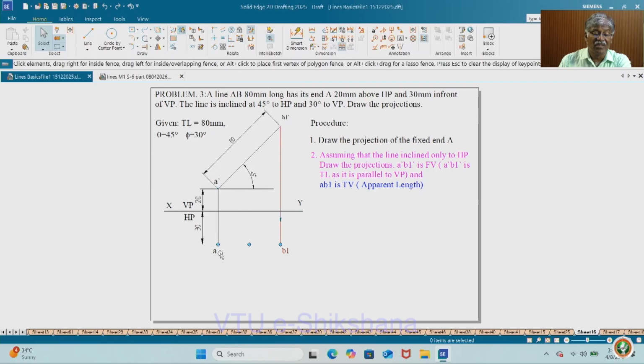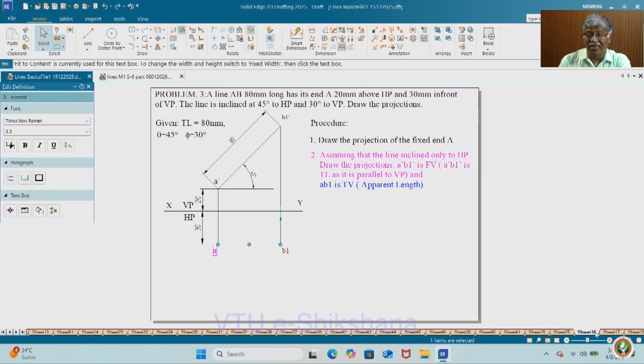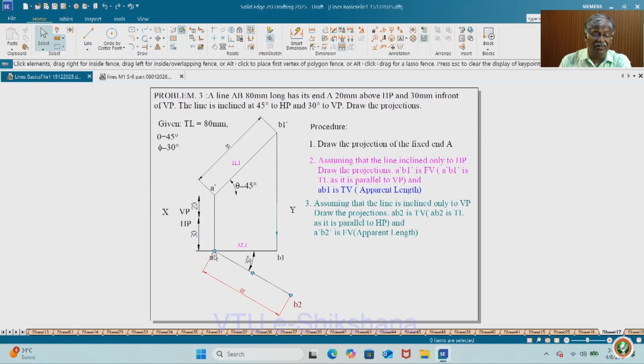Next, give inclination to VP by 30 degree. So, 30 degree inclination will be given, see as in the previous case you draw a line and do it. How to do it I will tell you.